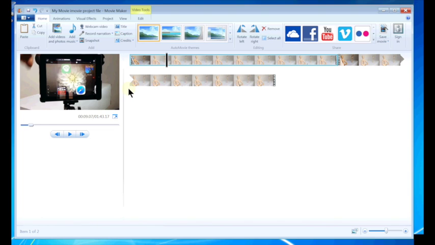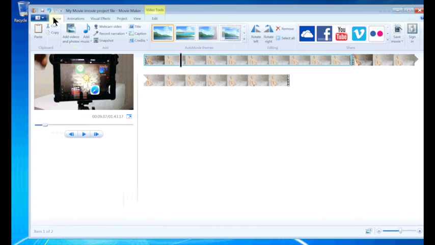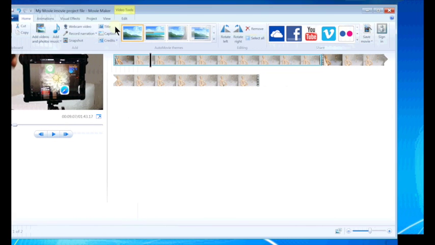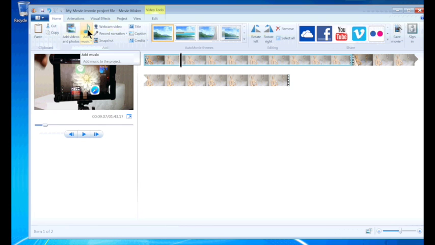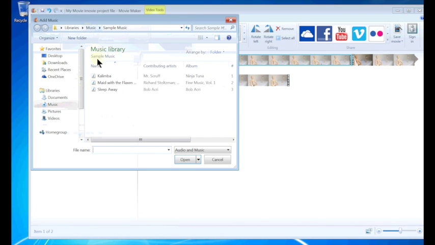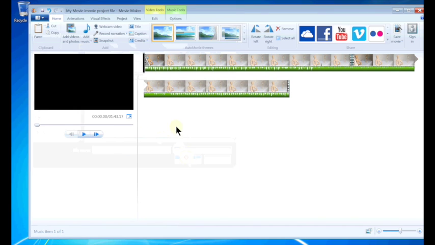You may be wondering how to add some music to your project, and you may also want to add somebody doing a voiceover or some sound effects. It doesn't have to be a song. In the Home tab up here, which is where we start out and has the most common tools that we would use when making a video file, there's one called Add Music. So we click on that, and in Windows it comes with a couple of free songs there just as samples. I'm going to choose one of those and go open, and there is our music file.